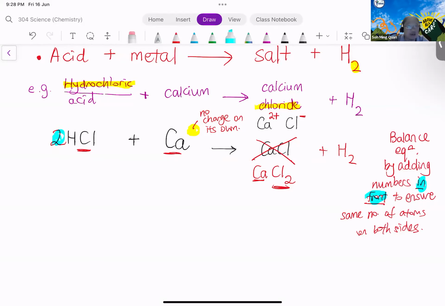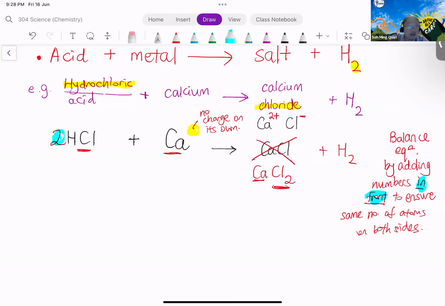The last step then is to count the number of atoms and ensure it's the same number of atoms on both sides. You start counting from the metal first, calcium. After calcium is ensured to be the same number on both sides, then you count the non-metals like chlorine, nitrogen. Okay? Do not count the hydrogen or oxygen because that one you leave it last, then you count. Proceed in a systematic order. Metal, then the non-metal. Last priority, then hydrogen and oxygen.